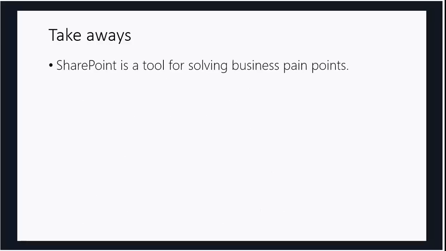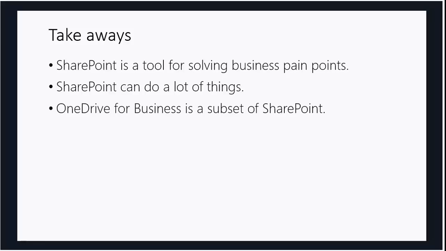So my takeaways are SharePoint's a tool for solving business pain points. Okay, look for what you can solve with SharePoint, simplifying, collaborating on information. And again, SharePoint can do a lot of things. It can do document management, document flows, workflows, so much that we can't just cover here. So really appreciate that it's a very, very powerful tool. OneDrive is a subset of SharePoint. OneDrive is SharePoint, but has a limited set of features in what it can do. It's basically a document library.